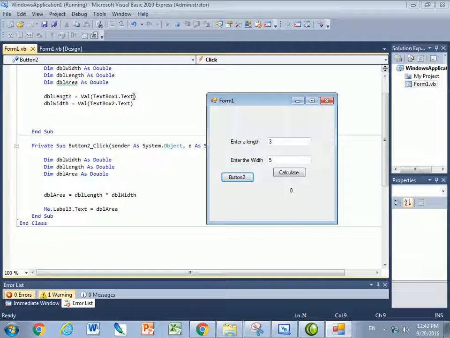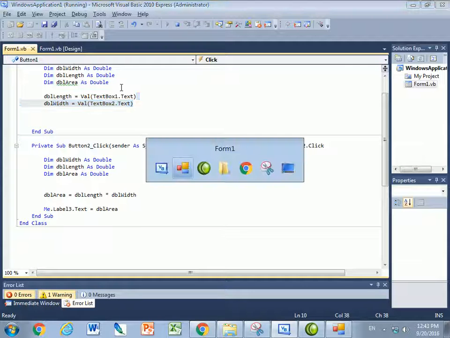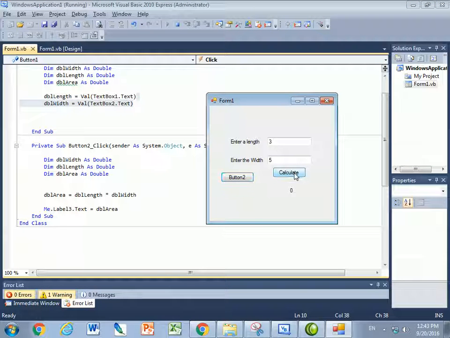And you'll see here in the button, I assign the length and width to the text box. So you'll say, okay, no problem. If that's the way it is, I'll hit calculate, and then I'll press this button, but I still get 0. Why is length times width 0? Doesn't seem to be anything but 0.